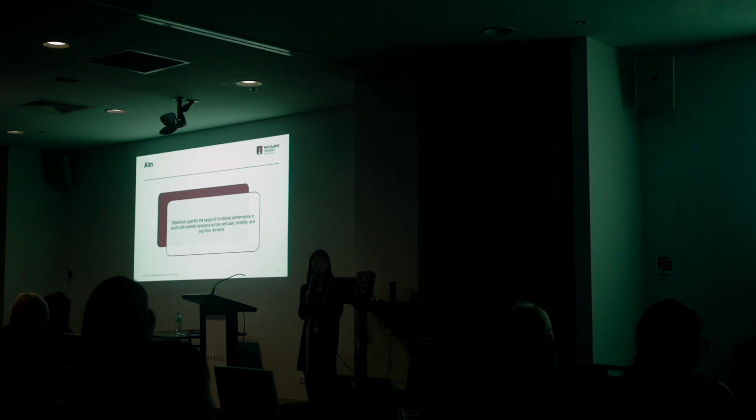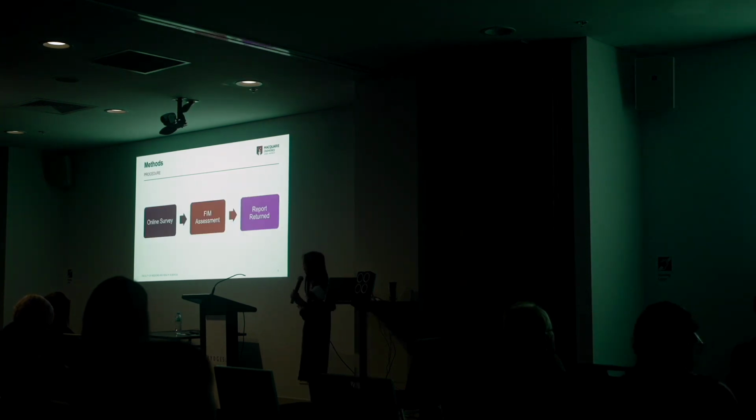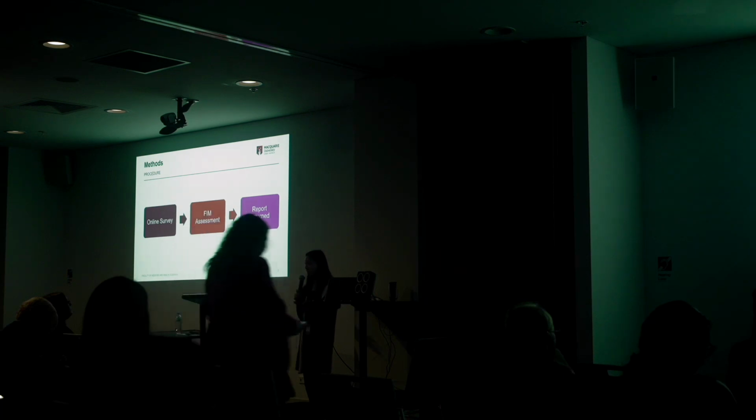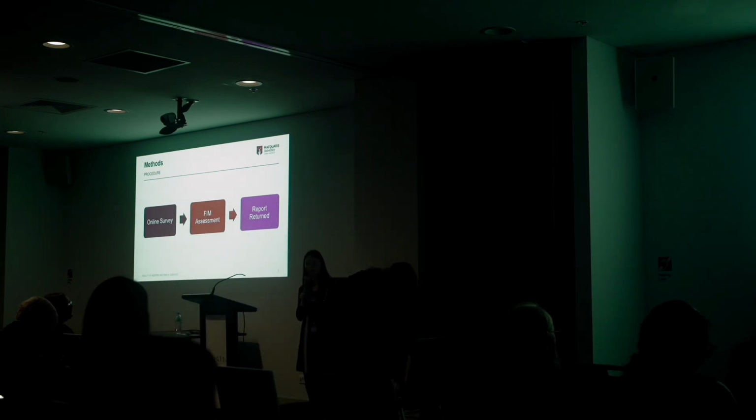Excellent. So the aim of my study was to quantify the range of functional performance in Australian adults with skeletal dysplasia across self-care, mobility, and cognition. So how we did this is we first conducted an online survey where demographic information was collected, as well as information on functional performance in everyday activities. We then contacted those participants to complete the FIM assessment through the phone or Zoom, and after that they received a report which outlined their functional challenges taken from their survey data as well as through the FIM.